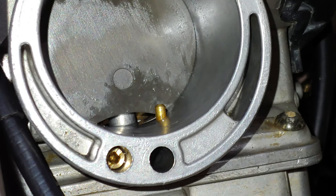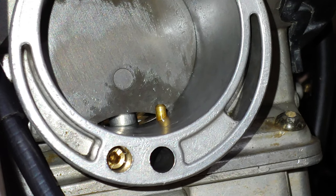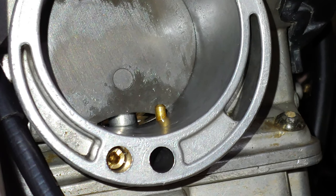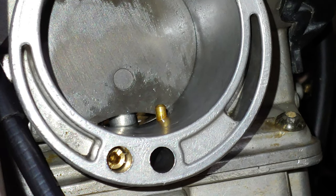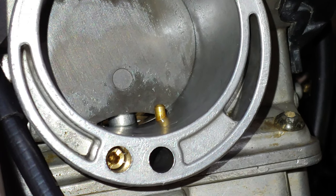The test will be running it until it's hot, shutting it off, then starting it back up hot. Then I'll ride it, lay it down — I don't know if I'll let it die or shut it off. It seems like if I laid it down on the track and couldn't get it up in time to keep it running, it would die. Sometimes the clutch would be pushed in and it would stay running. So I'll have to mimic whatever situation happens when it tips over and floods, and then see how easy it is to start after that. Hopefully this does the trick.